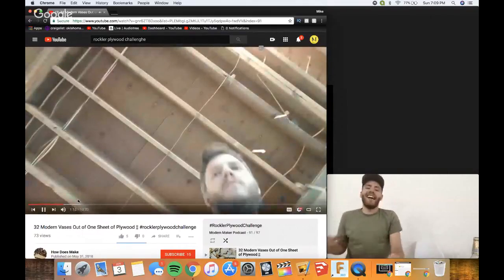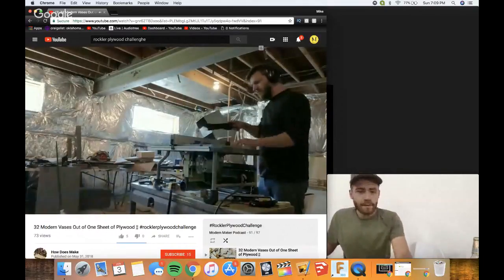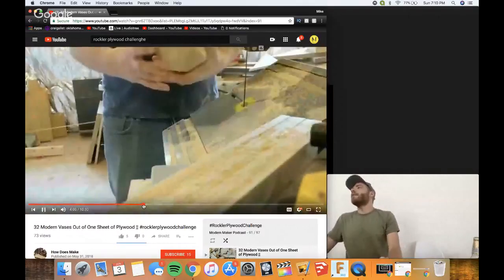Uh-oh. Whoops. After the plywood was broken up into the chunks that would make the individual vases, I then had to cut.